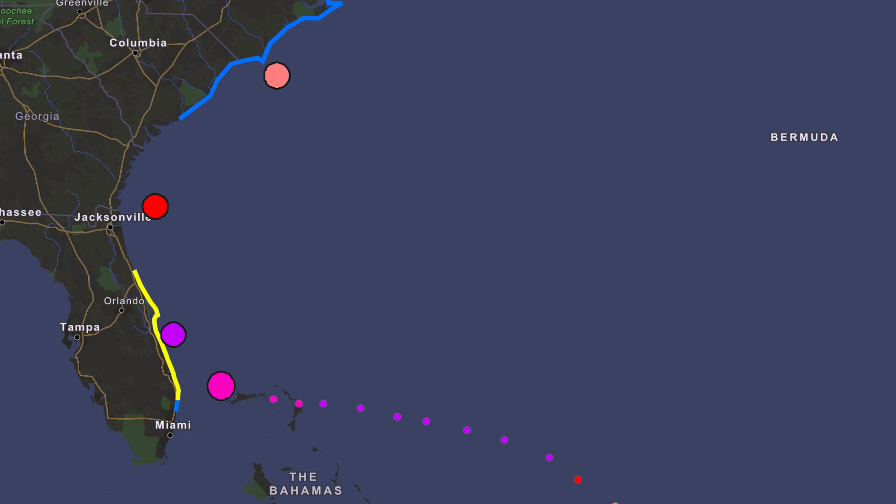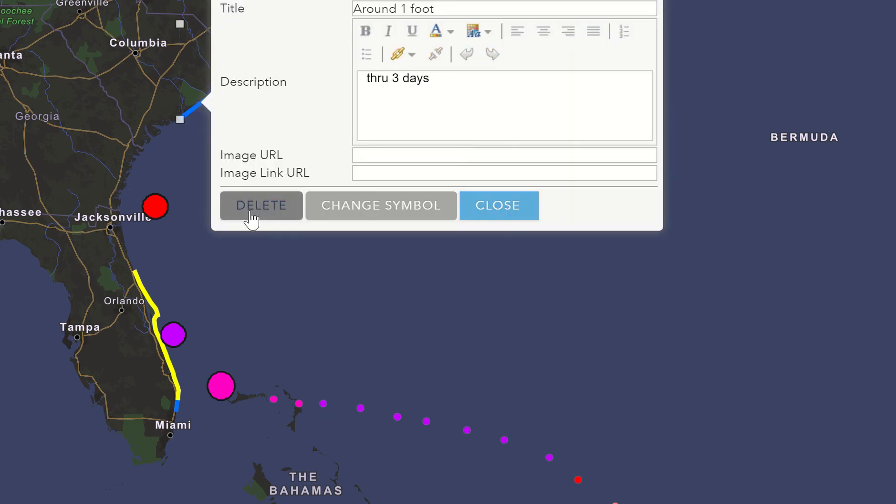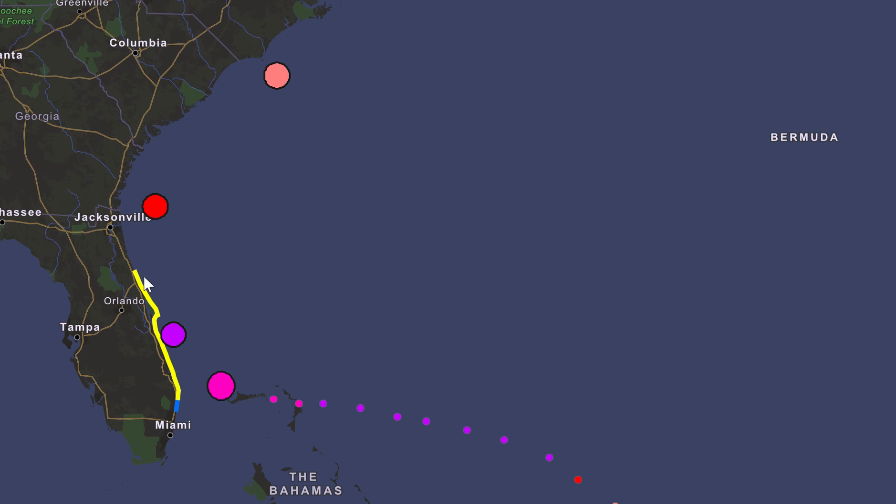Let's take a look at Storm Surge. I'm not sure why this blue line is here — I'm actually going to delete that right now. No updates on Storm Surge. Actually, the Storm Surge is probably another yellow line right here. I'll verify that for you guys here in a hot second.